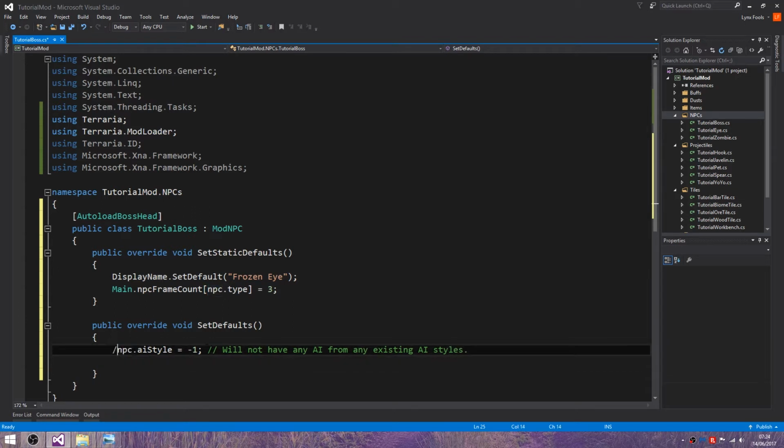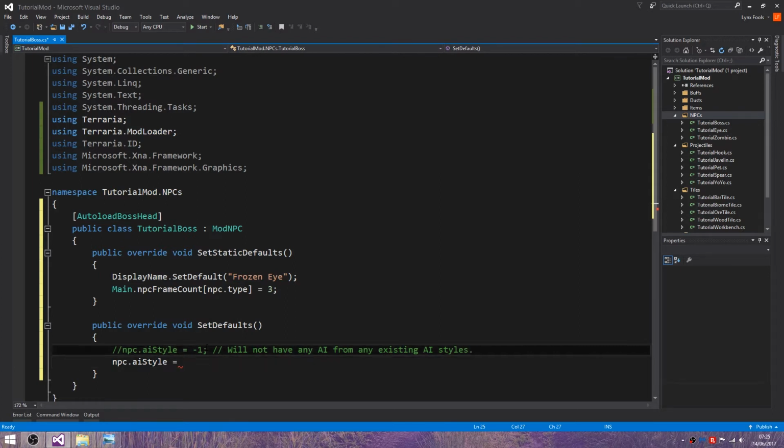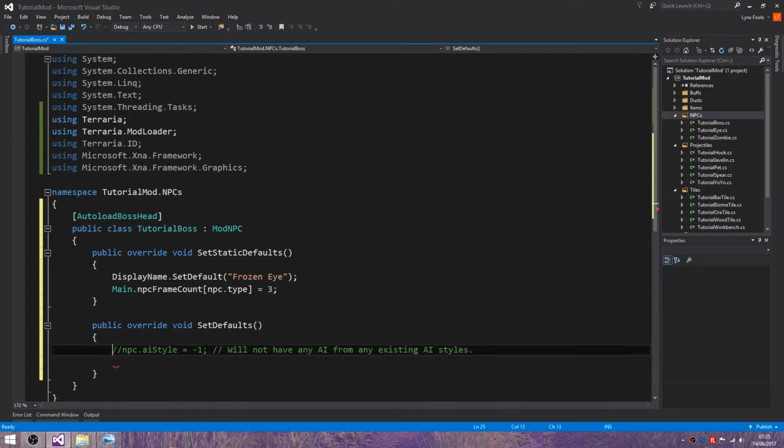But if we wanted, you could do npc.aiStyle equals... trying to remember how to do this. I cannot remember for the life of me. We'll sort something out later for it. Nope, never mind. I'm being an idiot.